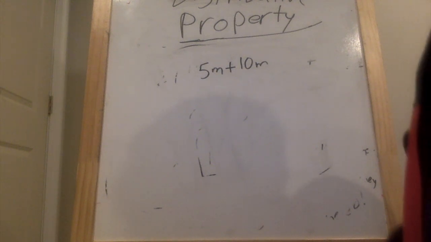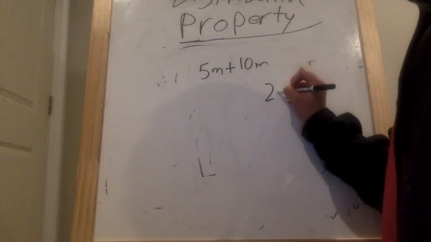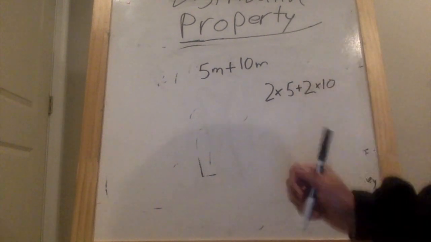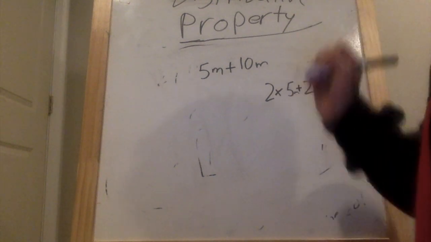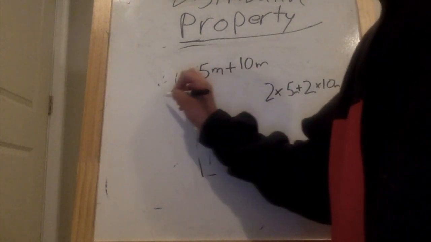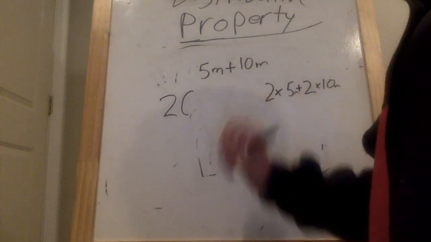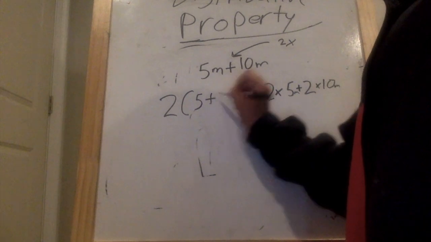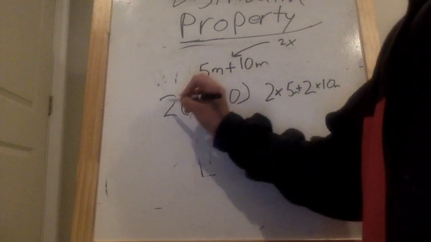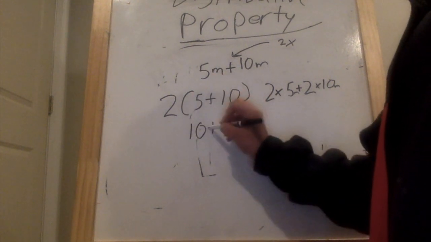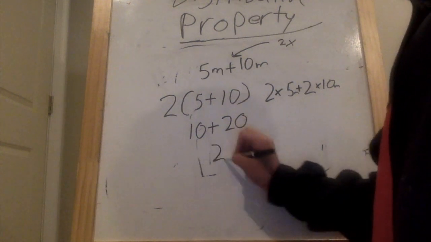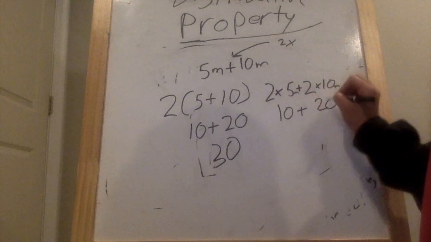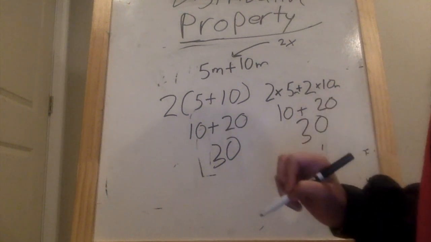So what can we do? We can do 2 things. We can either do 2 times 5 plus 2 times 10. We're doubling the amount of both. Or we can use the distributive property. Let's do that. We know we need to double this number, so 2 times 5 plus 2 times 10. 2 times 5 is 10. 2 times 10 is 20. What is our answer? 30. They need 30 muffins. 10 plus 20. How many muffins do they need? 30. That's a lot of muffins.